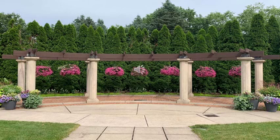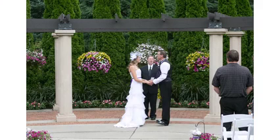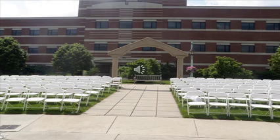You can see those potted plants on the ends of this half moon pergola here. Those cover up our electrical outlets that give power to the south gardens. You can set up some tents to the side if you want for any DJs or musicians, things like that, but there is electricity available to you and nice and hidden by some beautiful floral arrangements. And if we're standing at the altar, for lack of a better word, this is kind of what it looks like to be looking out at your guests and straight down the aisle.